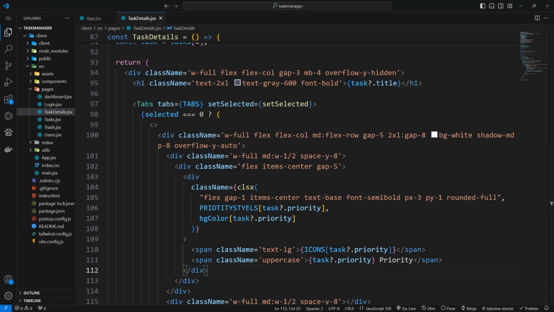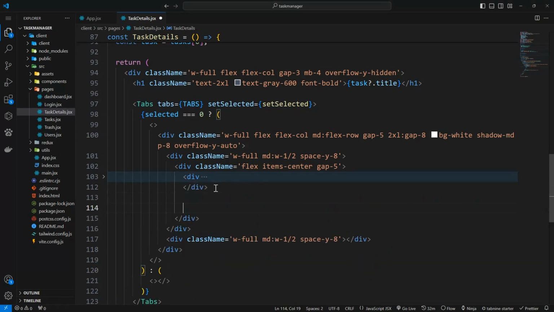Now also to the left of it, we have that box to show whether it is a to-do or not. Beneath this div, let me toggle it.